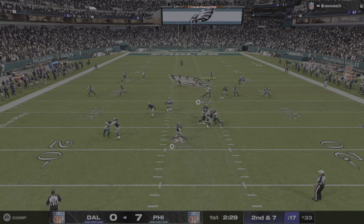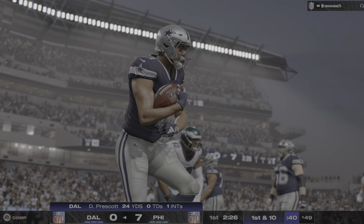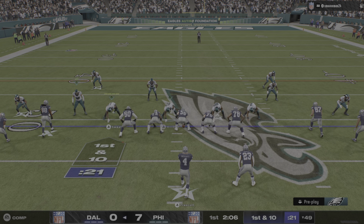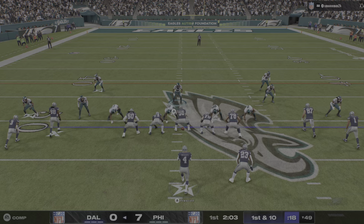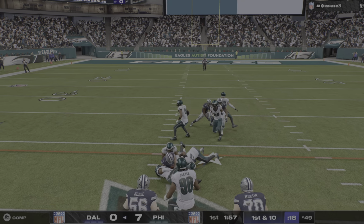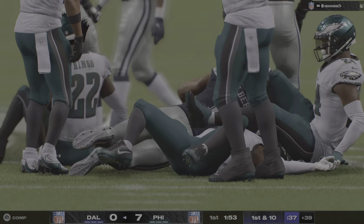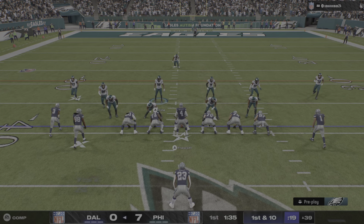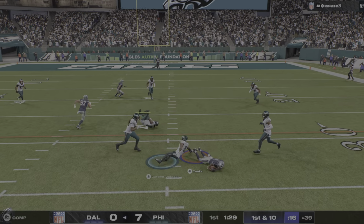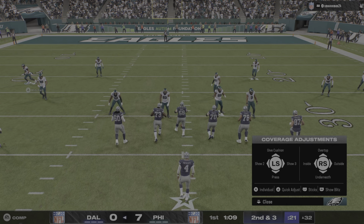Now Prescott. Pass complete to Jalen Tolbert. And getting this just shy of midfield. They'll spot it at the 49. Now Prescott. Right back to Tolbert. And they'll get him down as he's inside the 40. Another connection between the two. This one good for 12 and a first down. To throw is Prescott. It's hauled in by Brandon Cooks. That's good. The completion there for 7 yards, and that'll bring up second down.